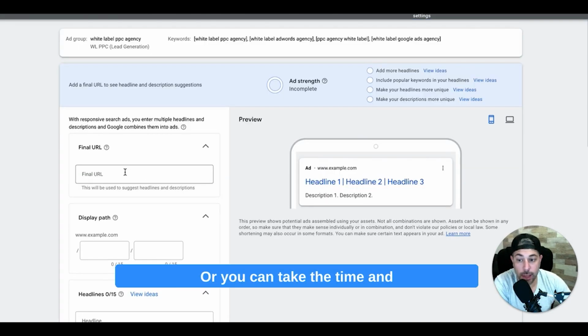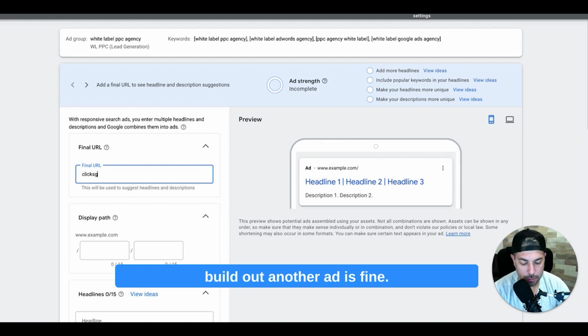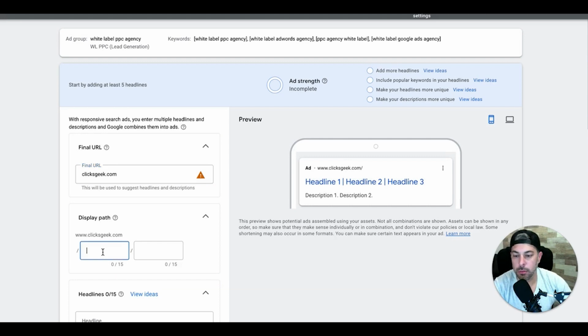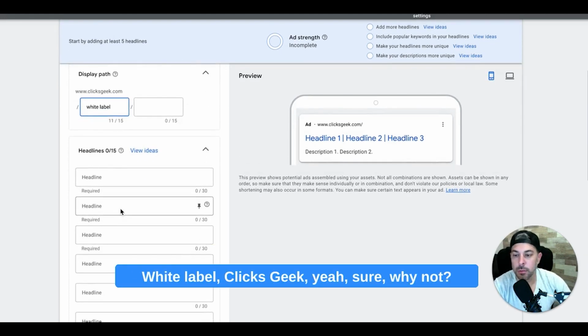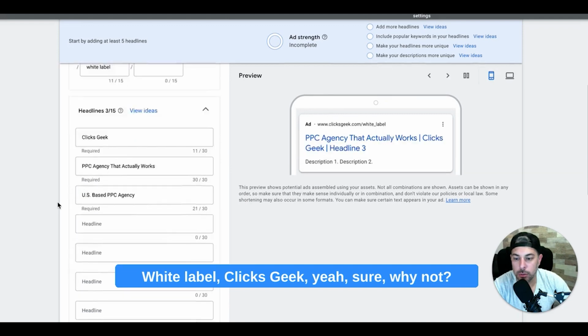Or you can take the time and build out another ad. Actually, clickski.com is fine. White label, ClickSki, yeah, sure, why not?